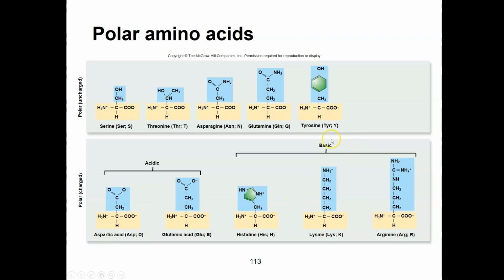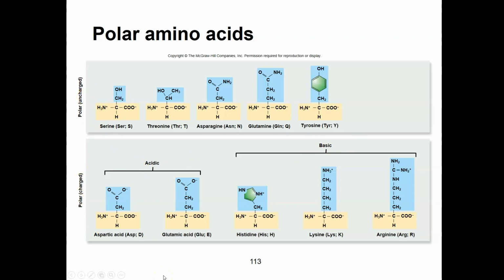Contrastingly, we have a series of basic amino acids, and here you can see that the amino acid has been able to obtain a hydrogen, and so now it's going to have that positive charge. So here we've got an NH plus or NH3. Here we have that NH2 plus. And so, in effect, in order for this particular amino acid to accept that proton, you see a decrease in the H plus concentration of the environment that this particular amino acid found itself in, which would cause an increase in the pH. So this would be basic. This is acidic. These are polar uncharged and are polar charged.